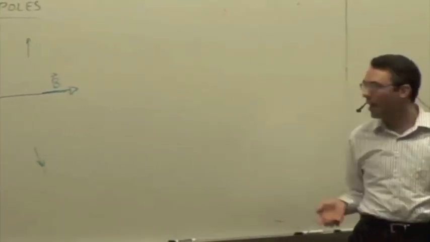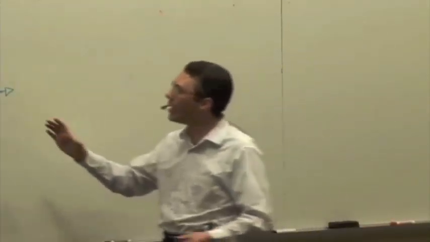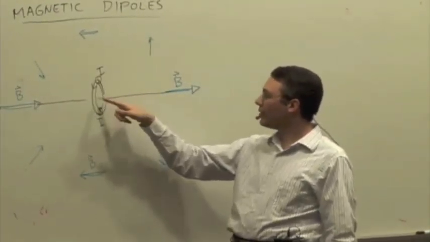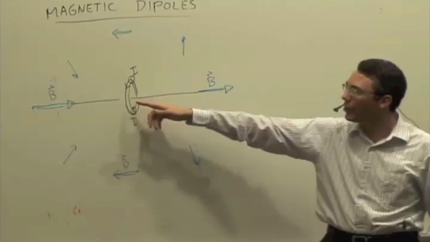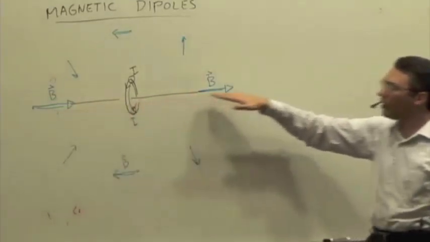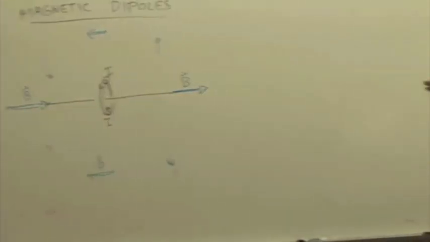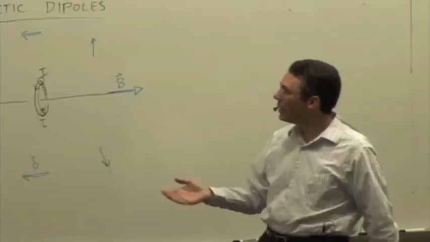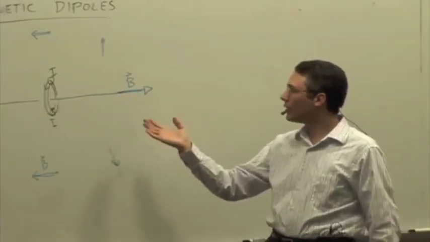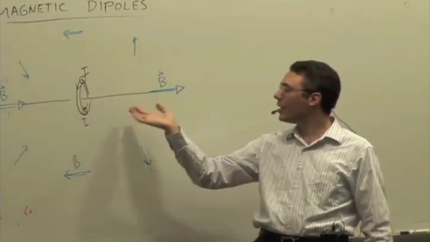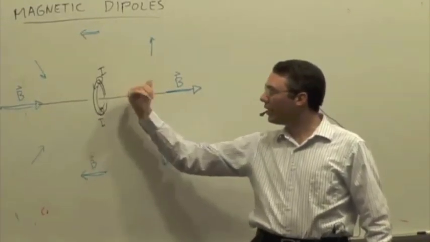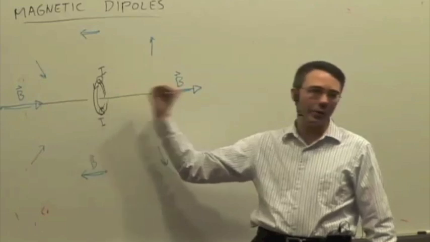It's surprise, surprise, another right-hand rule. If you can figure out the direction of the magnetic field at the center of the loop, then you know it everywhere along that center line axis. You can do that whatever way you like. But another rule that works, if you want to memorize another one, is that if you curl the fingers around in the direction of the current, the thumb points in the direction of the field through the center.